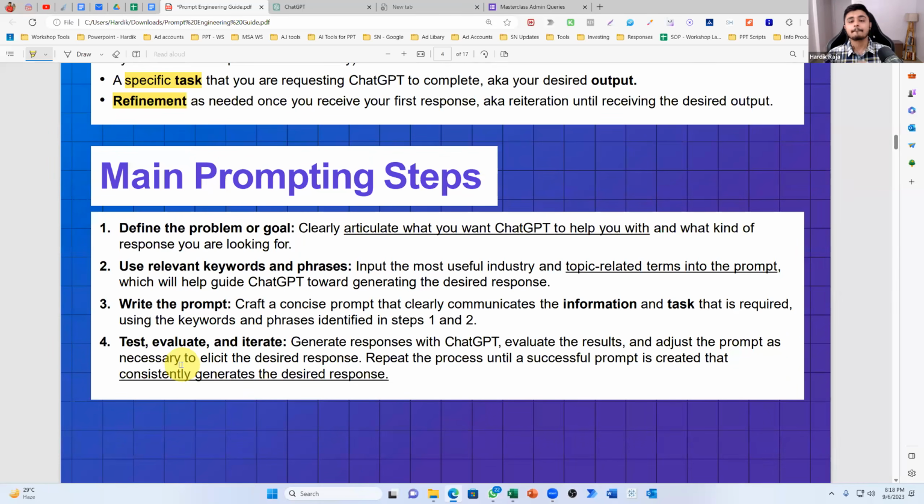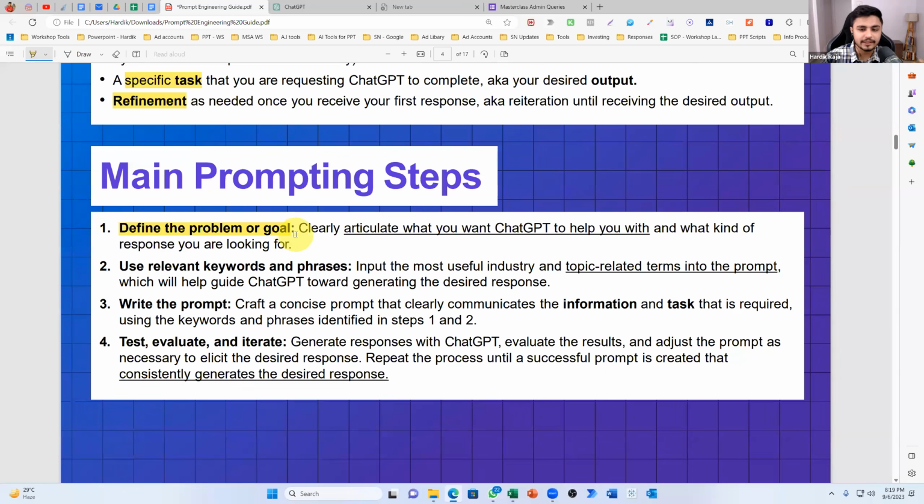The next thing is prompting steps. First is defining the goal. Now, Hardik, here's I think a little bit of confusion. First, we saw what makes a good prompt. Now, what do you mean by main prompting step? What is the difference between the both? I'm pretty much sure many people might be having these questions. So this you can say is a category, and we are going to look into that. When you see the example, you will be able to understand properly. But the first was a kind of a subset of this particular topic. Just to give you a clear picture there.